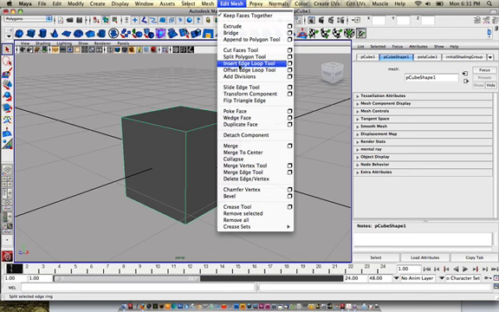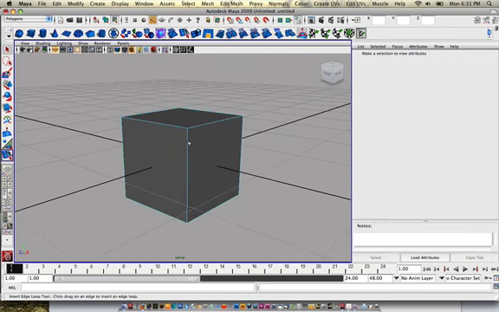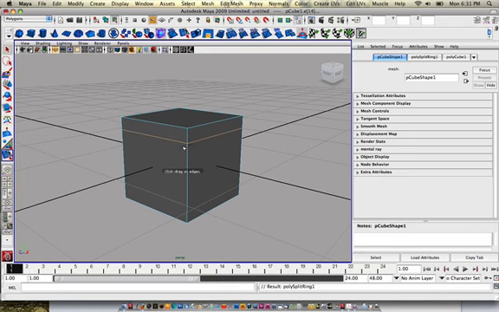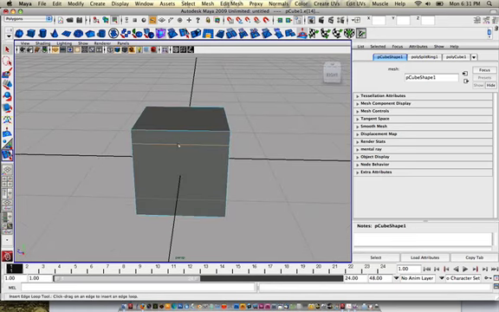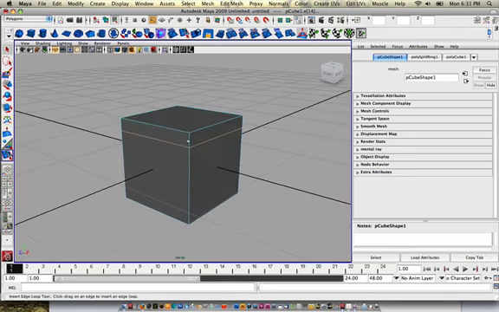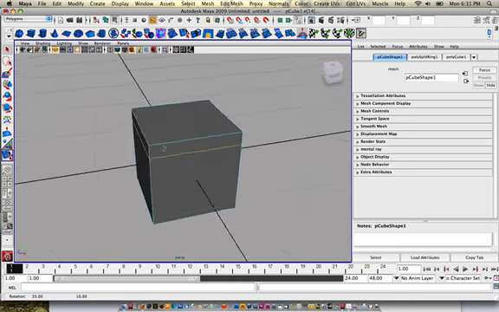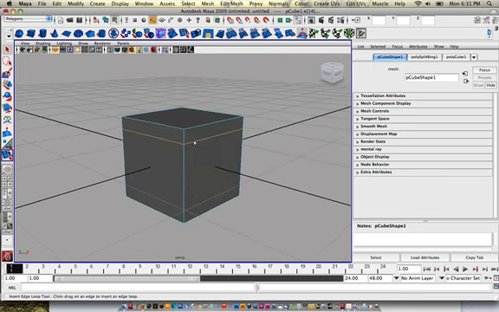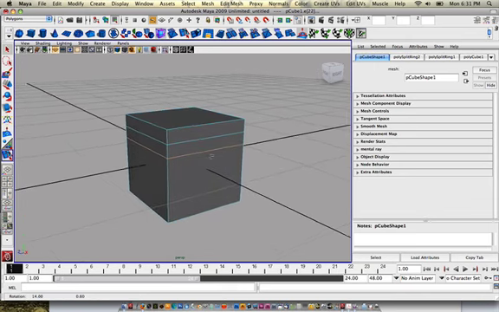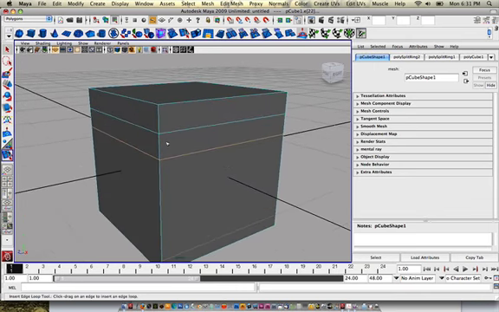Let's just insert an edge loop. An edge loop is just a loop of polys that go all the way around, or an edge that goes all the way completely around all polys. If I put another edge loop in here, the thing in the center is an edge ring.